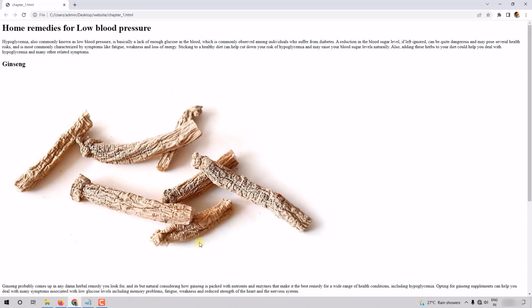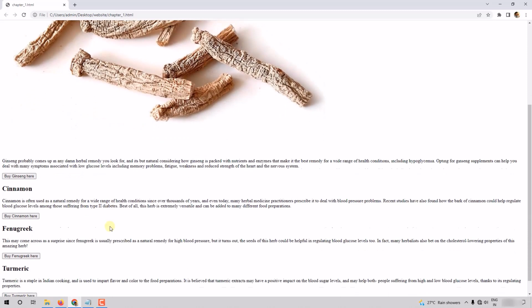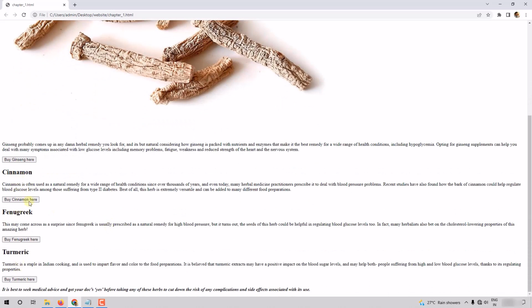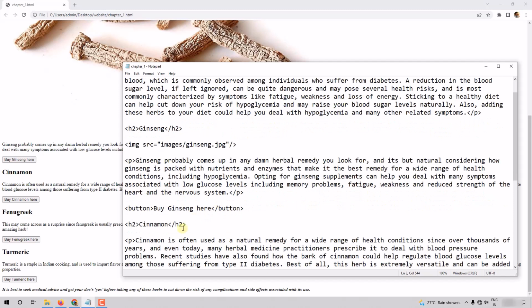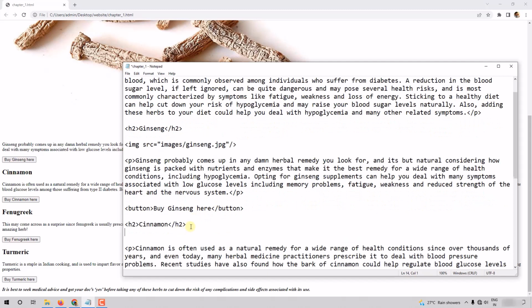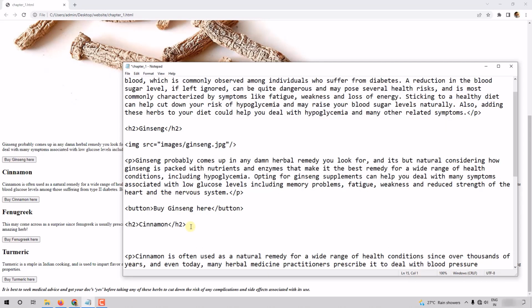Now it is a very big image. Let me correct this later. Now let me proceed to add 3 more images. Okay, so I'll do that now. So next image that I want is below heading cinnamon. For that I need to use img tag, and what is that tag?